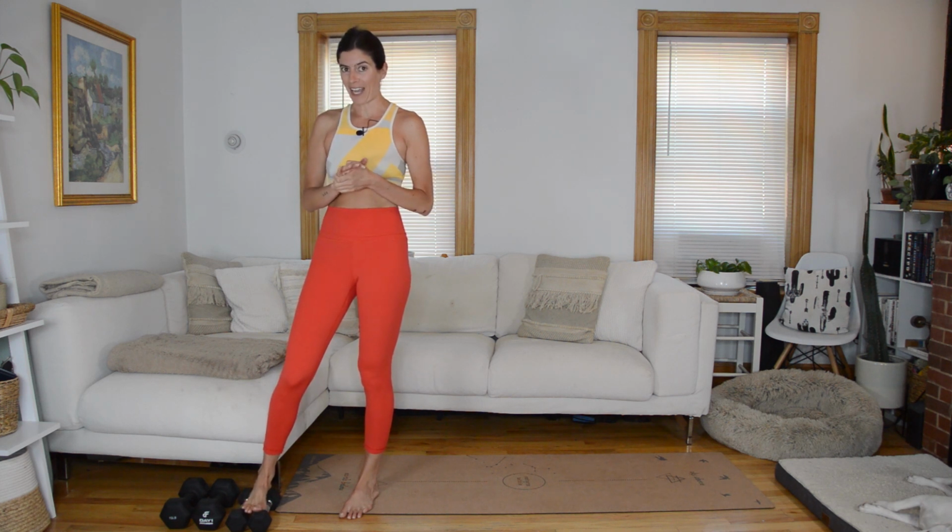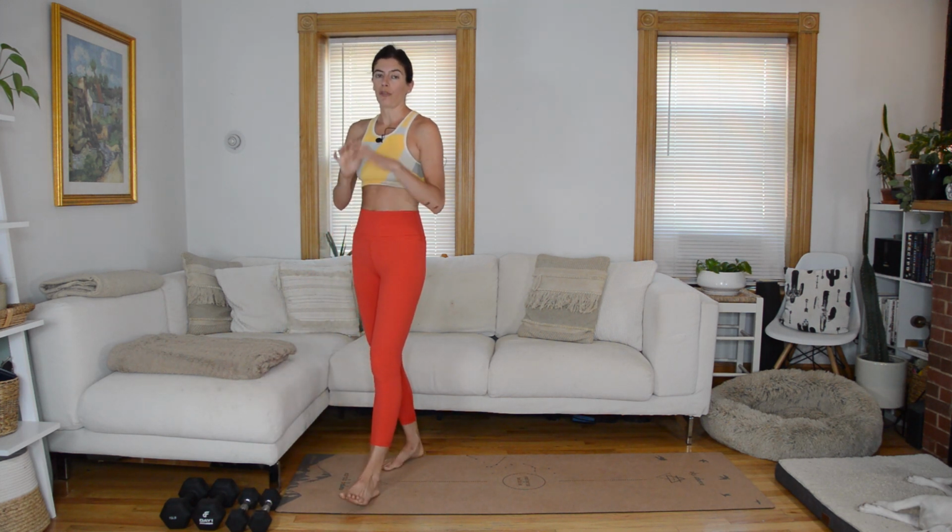I'm using 5s. If you're new to this class structure, for the strength circuit, I give you 5 exercises. You do them each for 45 seconds with 15 seconds of transition time in between. You then rest for 30 seconds before repeating. In total, we complete 4 sets of the circuit.